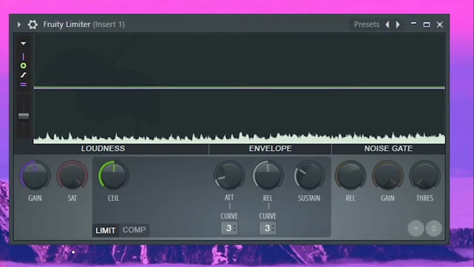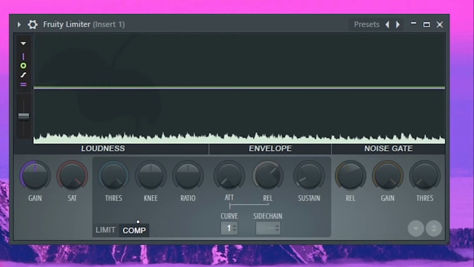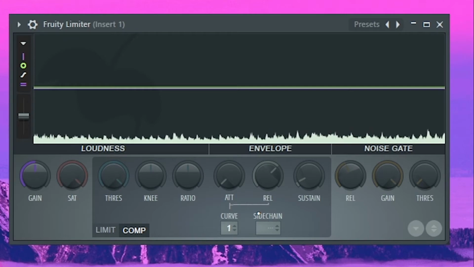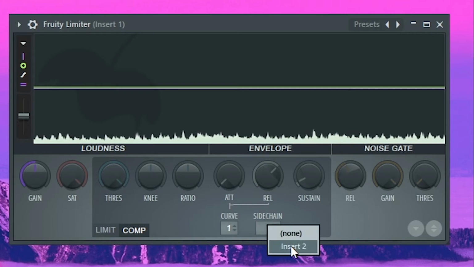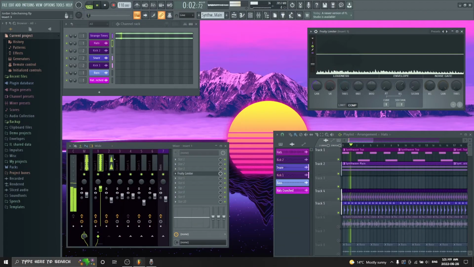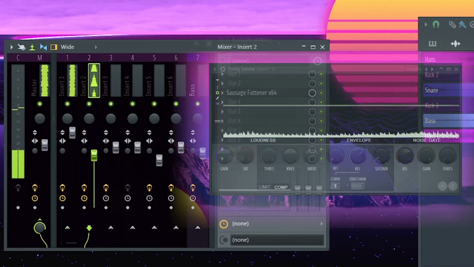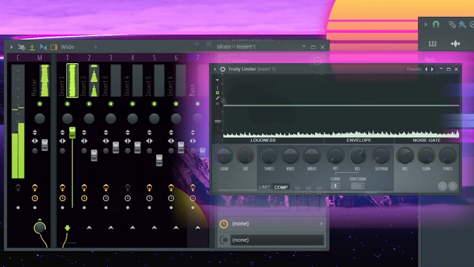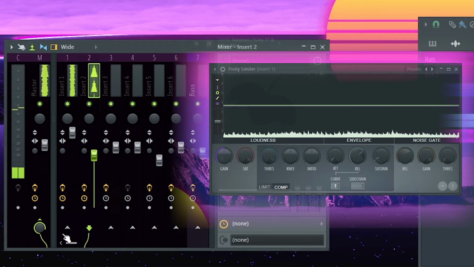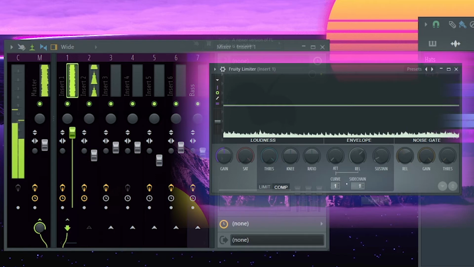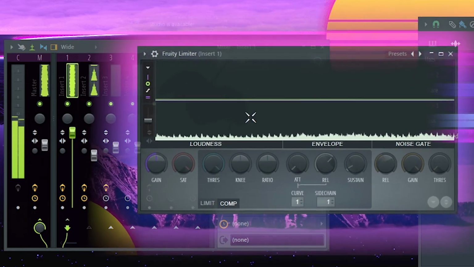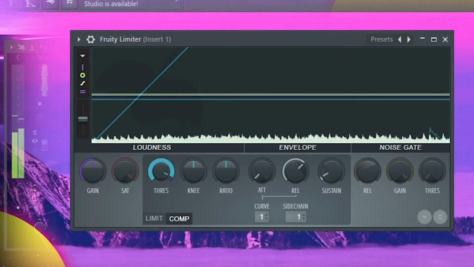Good. So we have 2 sidechain to 1 with this faint chord, and we have 1 with Fruity Limiter, which is gonna do all the work for us and interpret what's going on. So find the compressor over here and sidechain, which you right-click on. There's insert 2. See, if I disconnect the sidechain here, boom, now it's not going in there. Oh, now there's no options. So from 2, click on 1, sidechain to this track. There it is. Good.